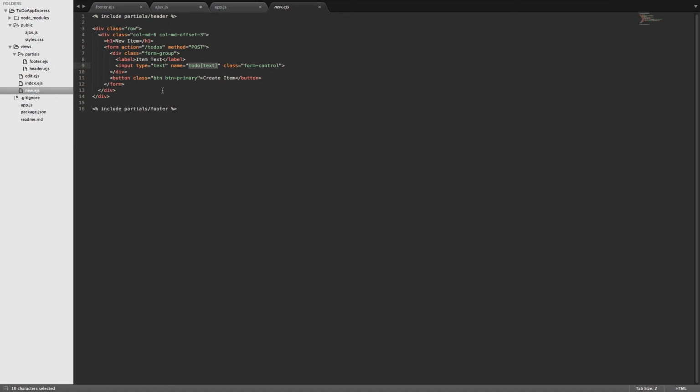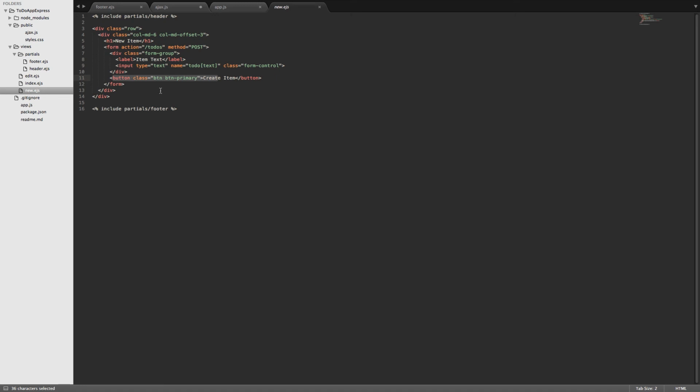So what we want to do is set a listener on this form where when it gets submitted, or when this button gets clicked, either one, we hijack that request. We don't want it to do its typical request where it sends the post request and then it redirects and refreshes. We just want to stop it, and then send our own AJAX request.